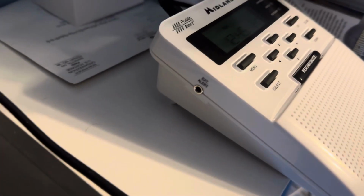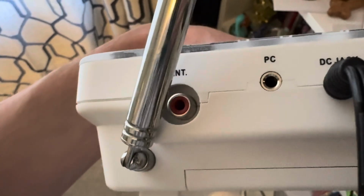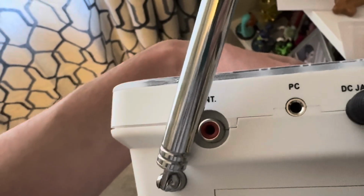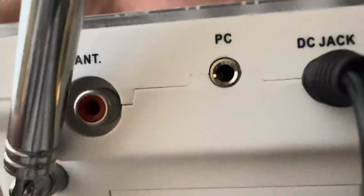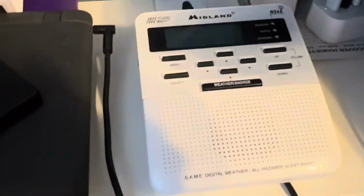But there's the side there, and there's the external alert port. And if anyone can tell me, there's an external antenna and that's like RCA, so that's like on my older CB, which has an antenna with an older RCA jack. You wouldn't believe how long it took me to figure out that it was an RCA jack, like composite video almost. But if anyone could tell me what you can do with that PC port, that would be great. I mean, that's all I'm set for. But I don't know, it's great.